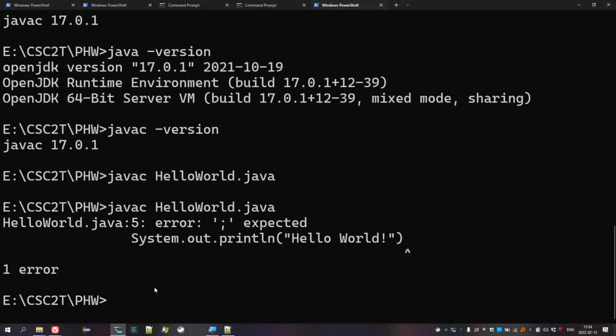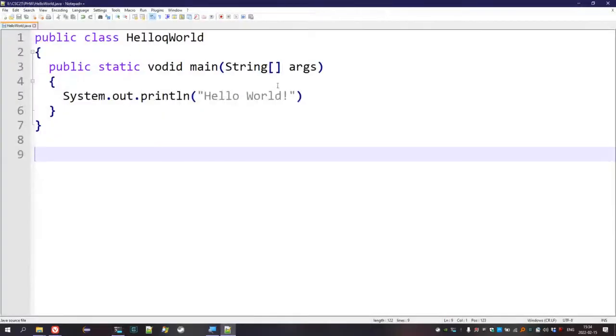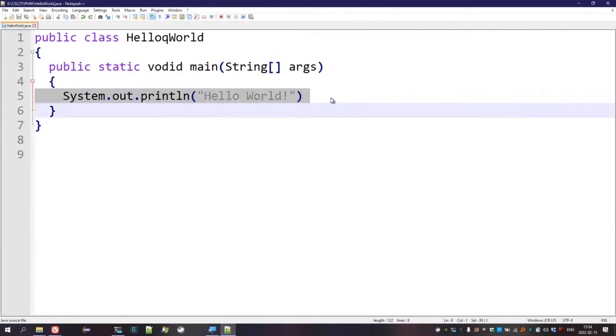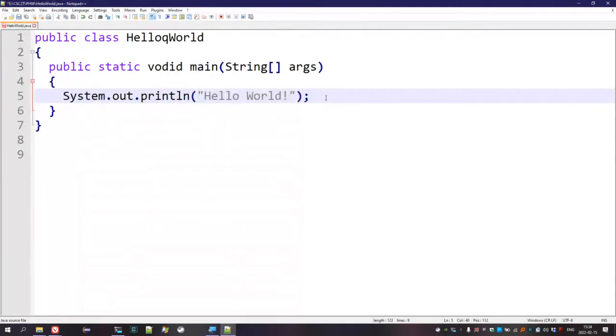When you see an error message, what do you do? Read. Because that tells you what is wrong with your program. So what does it say here? Line 5 in HelloWorld.java, it's expecting a semicolon. So line 5 at the end here, it wants a semicolon.